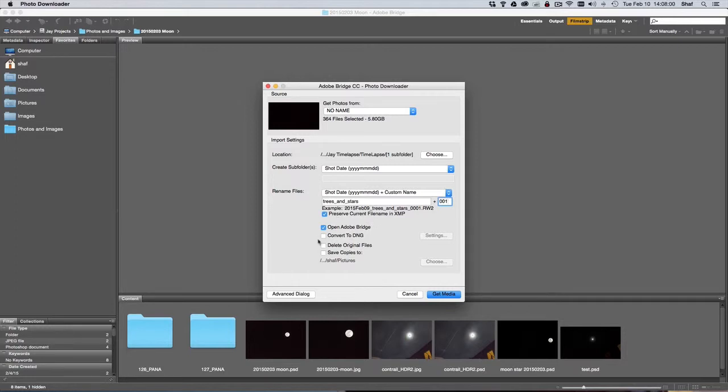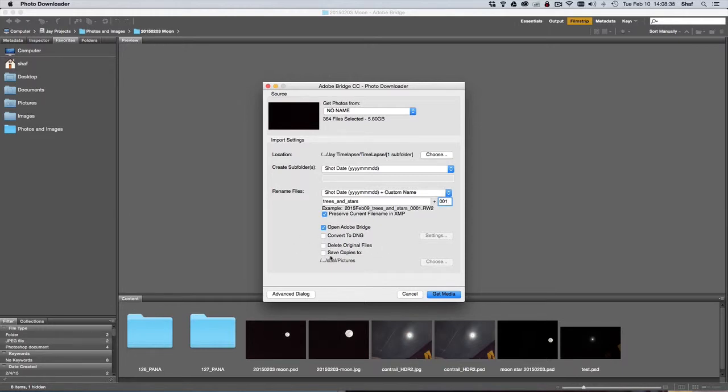We have an option here to convert to DNG, which is Adobe's proprietary RAW format. And I'm not going to go ahead and do that since the Adobe suite does recognize my Panasonic RAW files. And I don't want to delete the original files from my camera card because they act as kind of a safety net and a backup on that card, because I'll keep those files on that card until I format it just before I use that card again to shoot a time lapse. And so that's kind of an additional safety net.